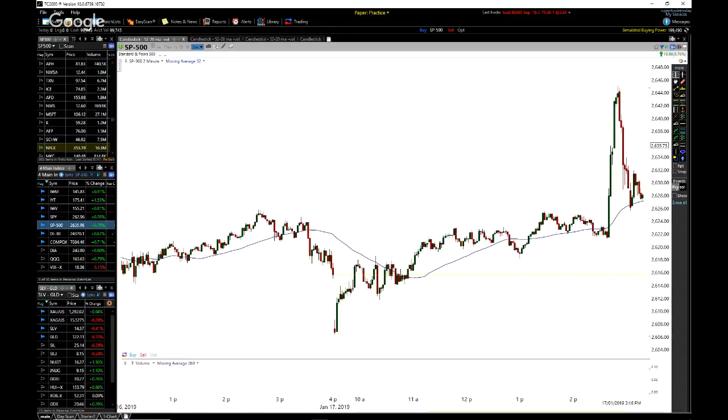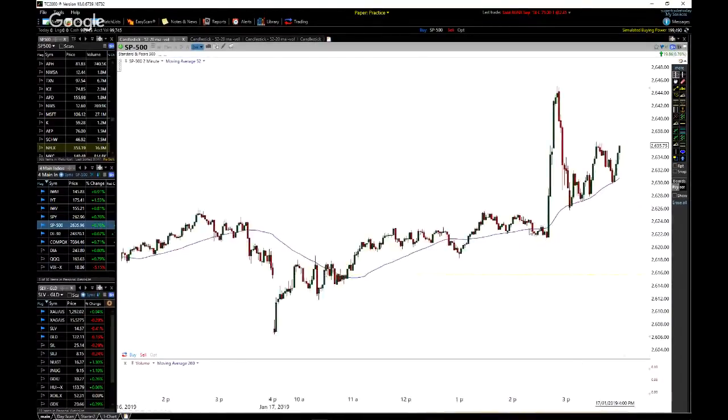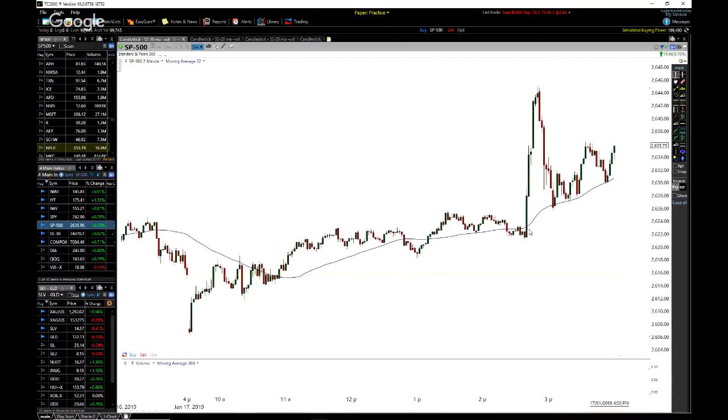Against the algos. You don't need to know what the algos are doing to do well in the markets. You just got to be prepared. That's all. Firstly, you got to know exactly what you're looking for, because your head is so spun around by trying to focus on what other people are doing. You don't know exactly what you're looking for. And secondly, you don't even know what to look for in a setup.